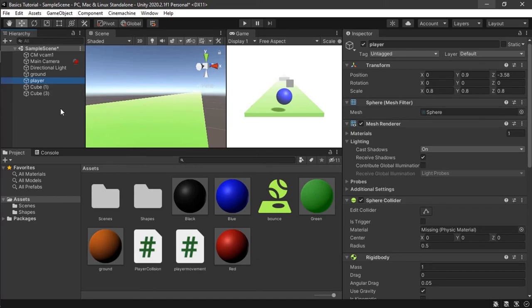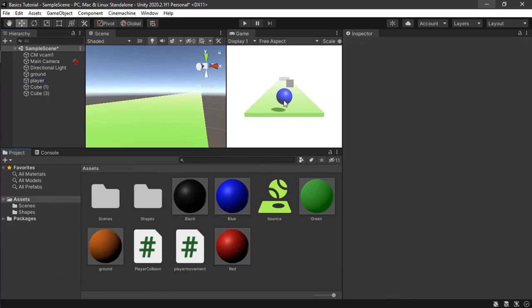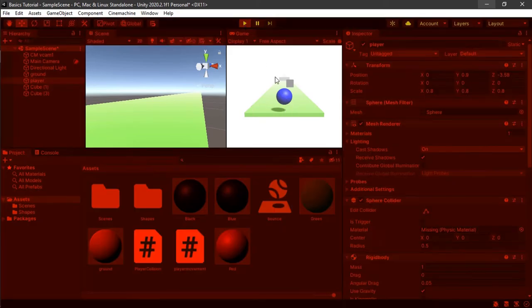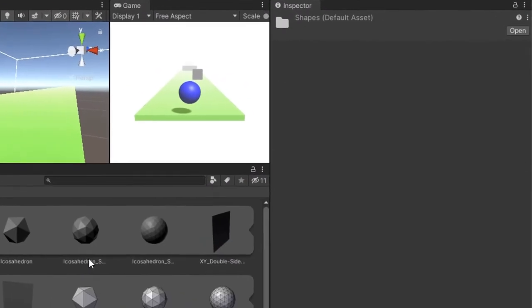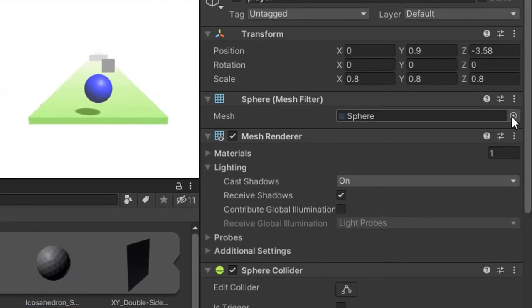So instead of using sphere, because Unity only gives us sphere, as you can see 3D objects, we only have cube, sphere, capsule, cylinder, but we need something that can show us rotation. Because rotation obviously looks cool, because now if we play, we can't see that the sphere is actually rotating, it's just still playing. So we need to add this shape. So we're going to go to our player, change the mesh.